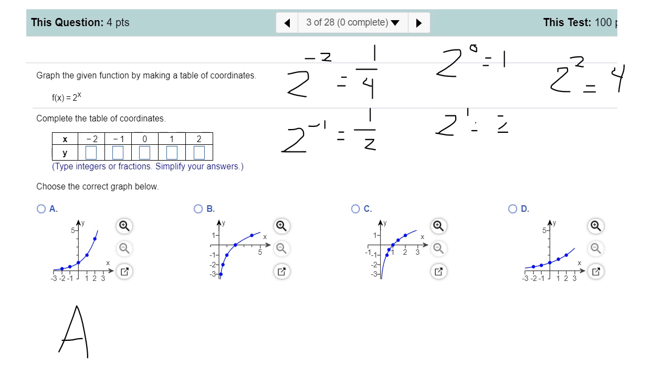Now in question 3, you would have to first complete the graphing table of coordinates. You'll see off to the side where I have entered the base 2 and the exponent numbers that were given for x. When I enter those into my calculator or just work those by hand, you will see the corresponding solutions of 1/4, 1/2, 1, 2, and then 4, respectively. Now, examining these coordinates as ordered pair points, you will notice that they correspond only correctly to graph A.